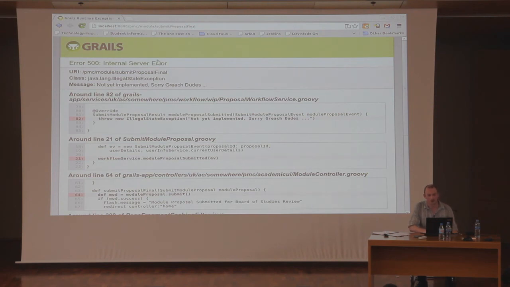However, given that we've switched to using communication rather than this imperative style, I don't need the workflow to be complete functionally. I only need something there that speaks as though it was, something that responds in the correct way. And given that we've defined our communication very closely, very constrained, I can then create something else that communicates but has no functional implementation behind it. So it's a runtime stub, if you will. Now this is possible because we're using an eventing style, because we've got a very controlled integration based on communication.